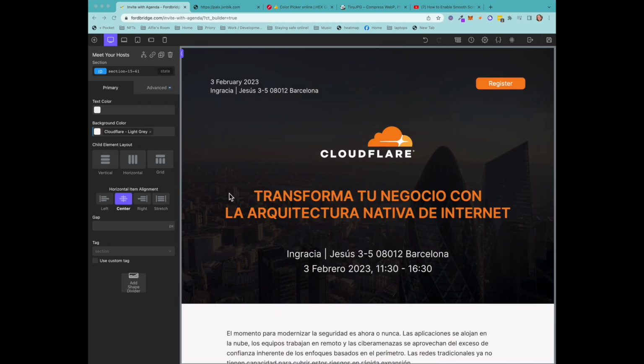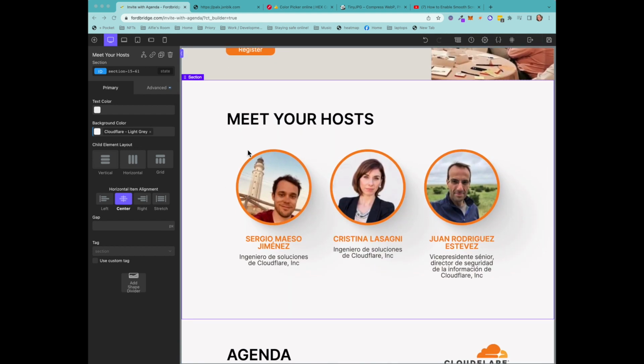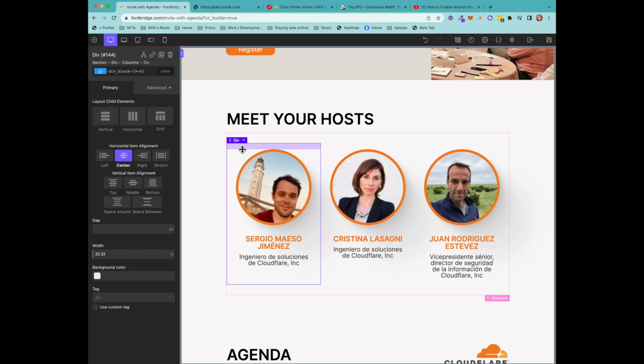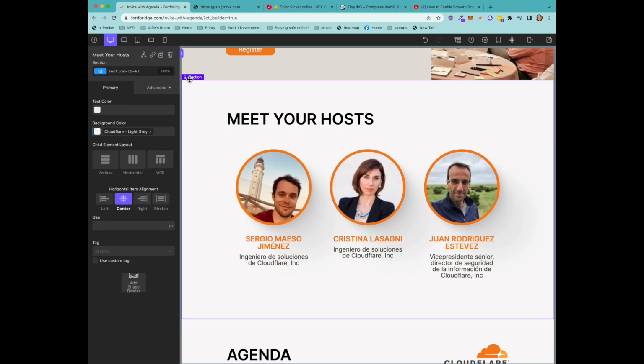The last thing we need to do is create the pop-ups for the hosts. So we're going to create a pop-up that appears whenever anybody clicks on this area here, so either on the image, the name, or the description. Now, Oxygen calls pop-ups modals. So what we're going to do is create a modal for each of these people.